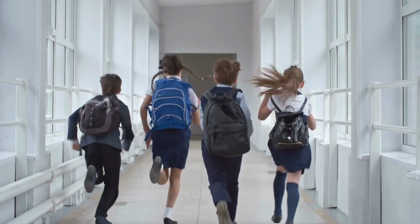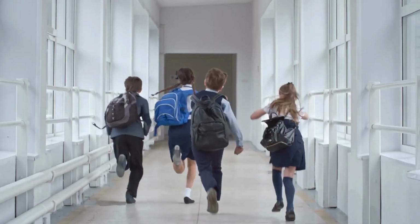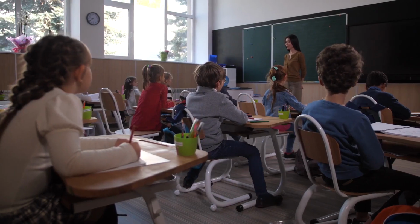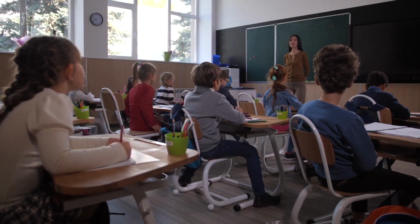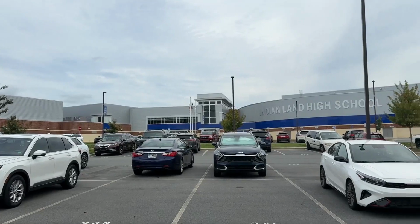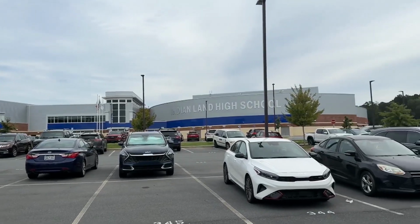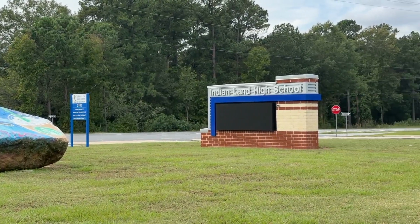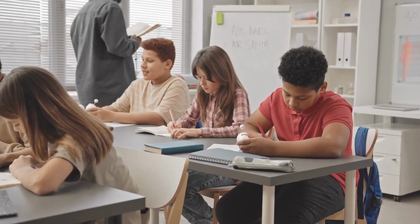One of the very important must-haves for a lot of families is great schools for whatever home or community they're moving to. And a benefit of Indian Land is they do have great rated schools in the community. So within GreatSchools.org, they're rating the schools within Indian Land, which are Indian Land High School, Middle School, and Elementary School, as very highly rated, anywhere from 7 to 8 on their scale. The high school looks like a college campus.